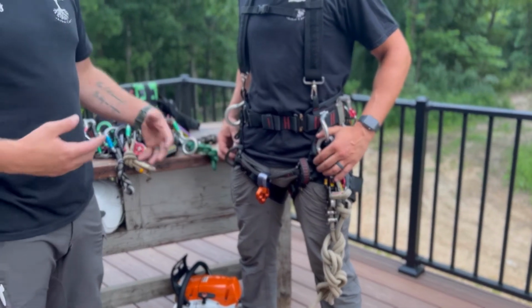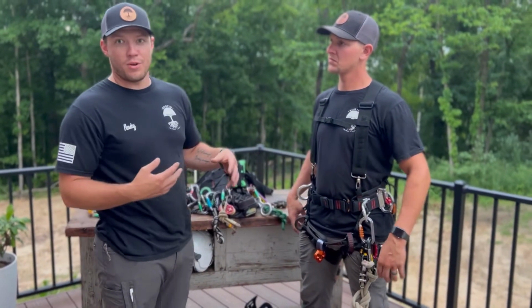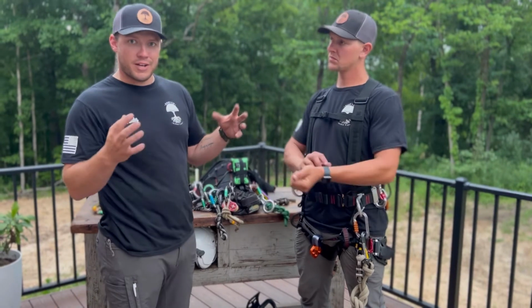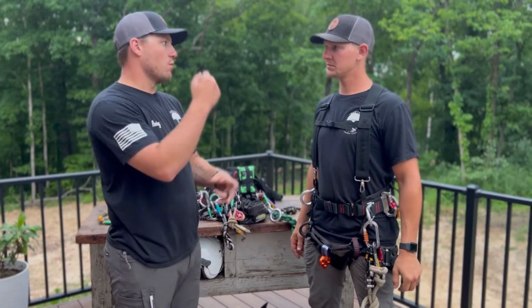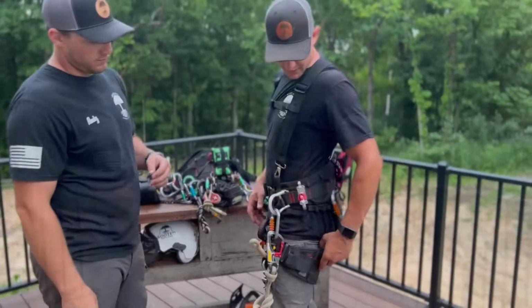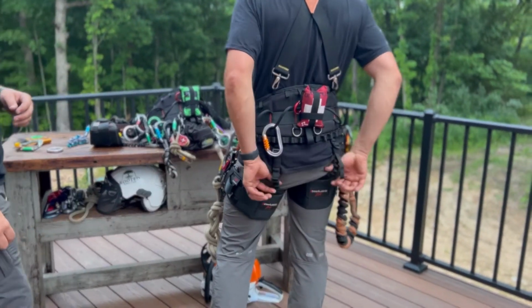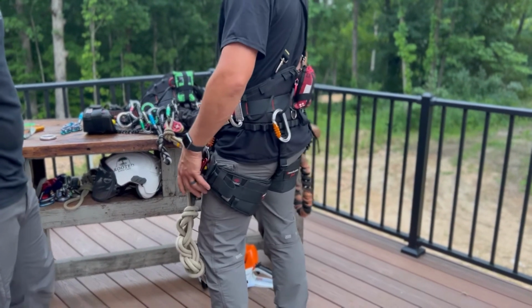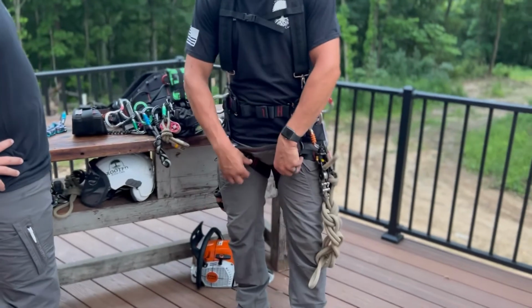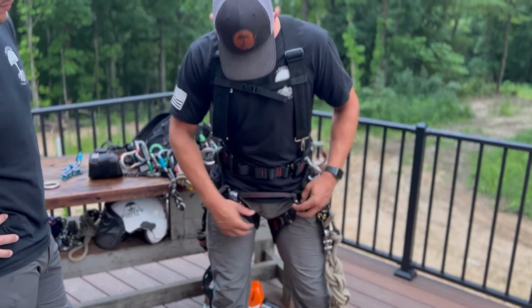This bridge, which seems kind of short, and I used to prefer long bridges, but now that we're climbing almost exclusively SRT or SRS, I'm finding more and more that I prefer the short bridge. I just get a lot more rope capture when I'm ascending. Like we had hit on before, the legs have great padding, very great adjustment for going up and down, depending on where you'd like it on your hamstring. The connection on the legs is very quick. These Cobra buckles are great, snapping in and out.